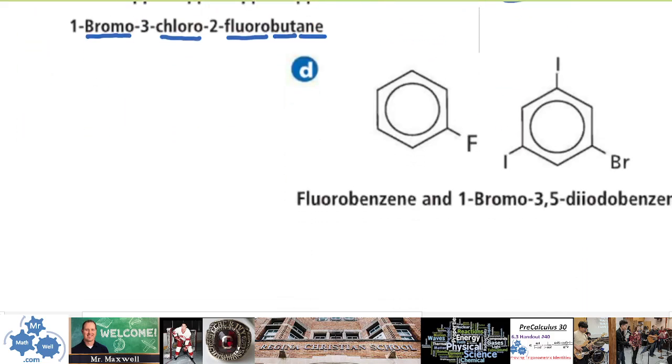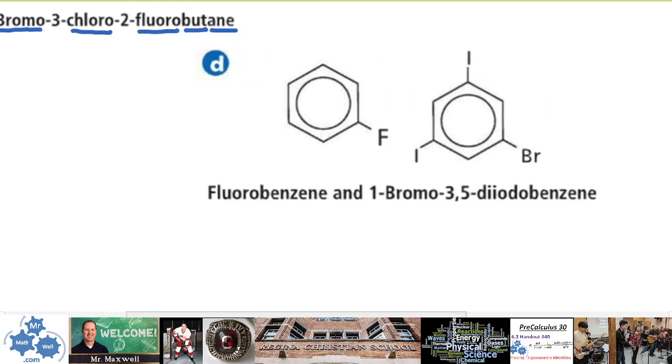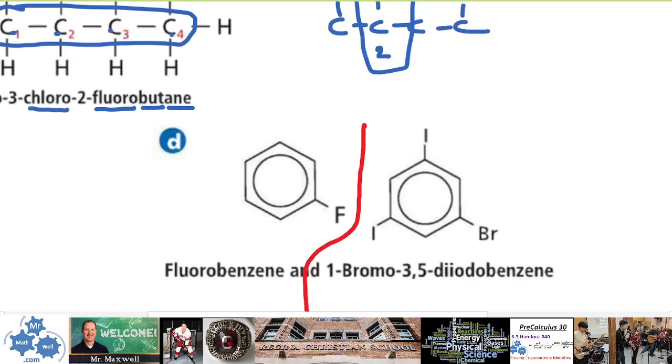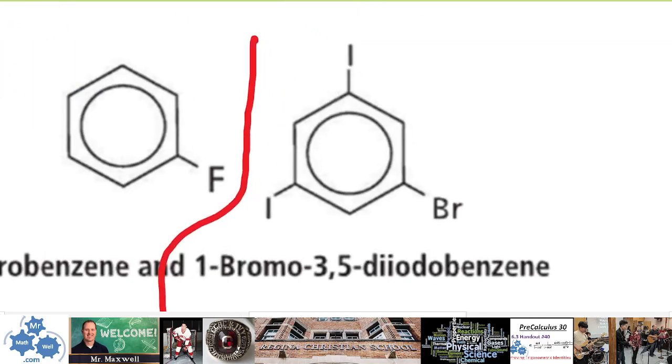All right, let's take a look at these two then. These are two different ones as well. So kind of make a cut line here. The first one, easy, fluorobenzene. And this one here will take a little bit of thinking as well. So we have a benzene. We do have to remember that at each corner, even though it's not listed, these are all carbons. Okay, those are all carbons.